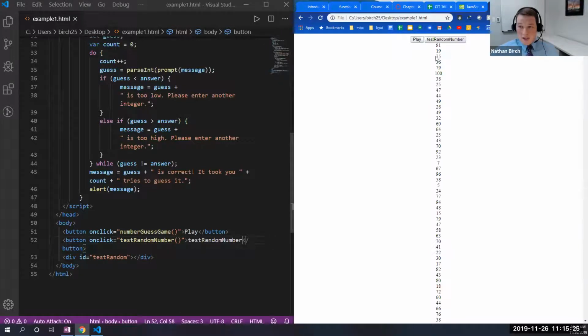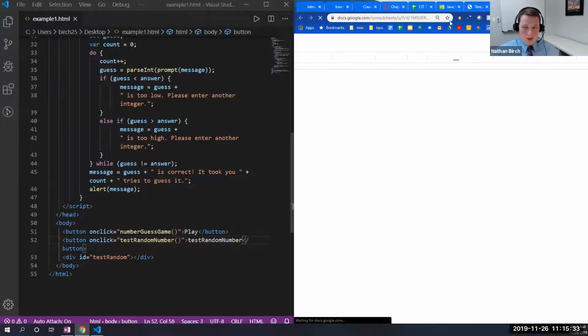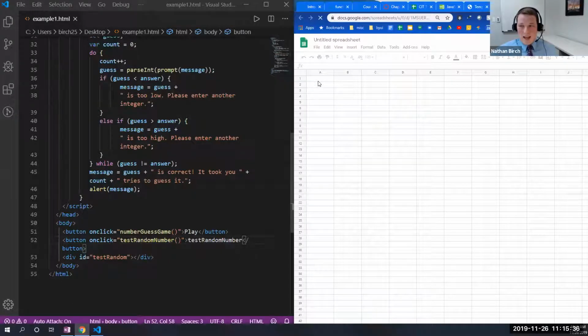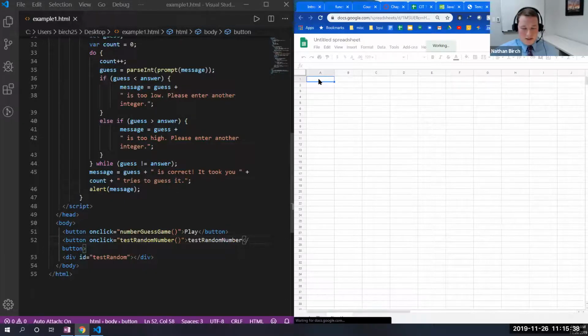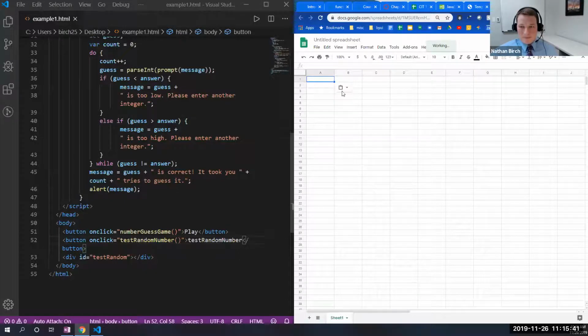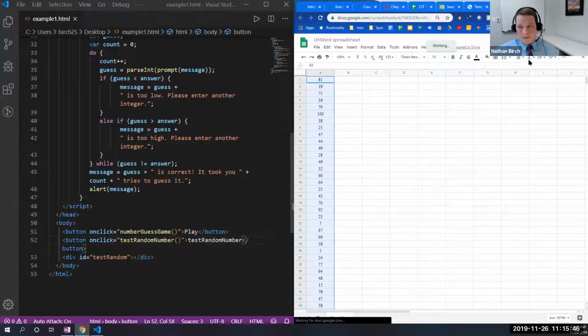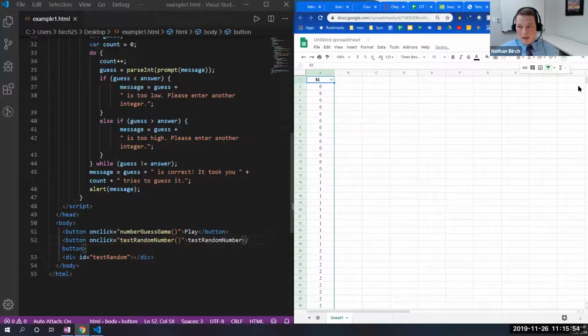Regardless of how many times I wanted to test this, I could copy this whole thing and easily put it into Excel or Google Sheets or anything like that, and I could just sort it. I can just paste them all right here. Just give her a sec. And then find my filter button, and then just sort from A to Z. And I could see how many of all these that I have, and I could check my highest number is 100, and my lowest is 0.